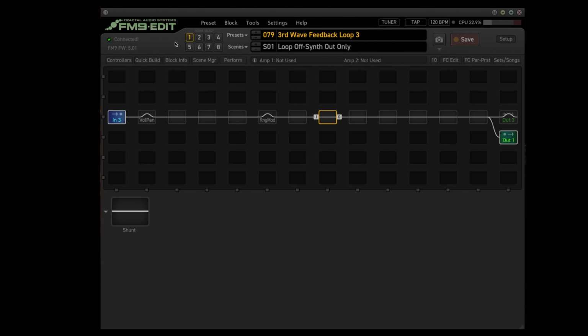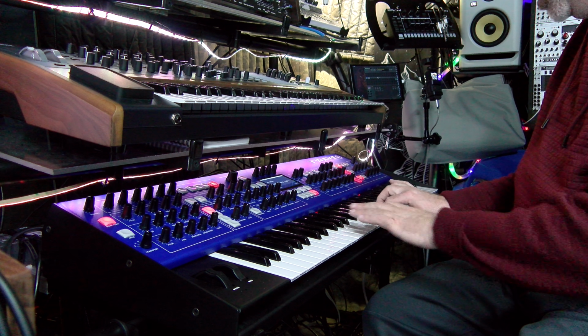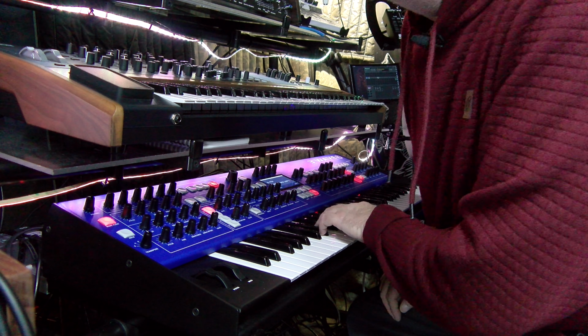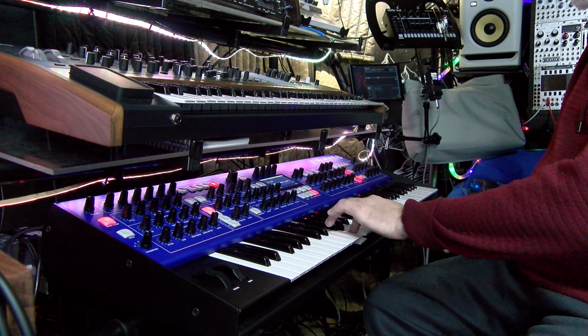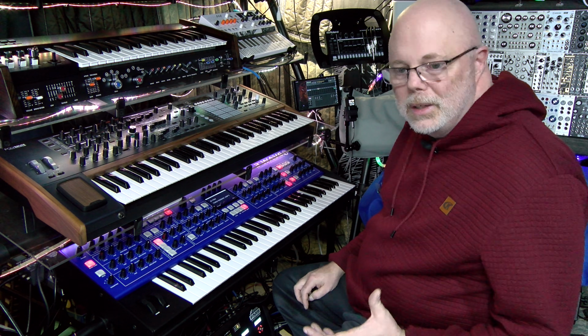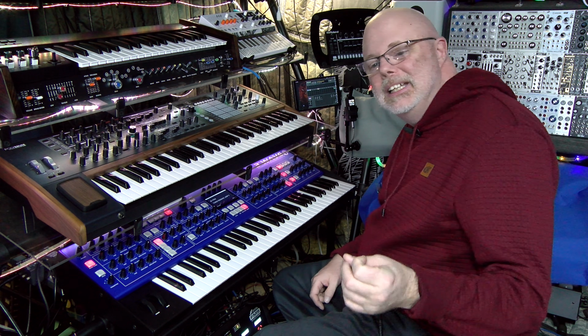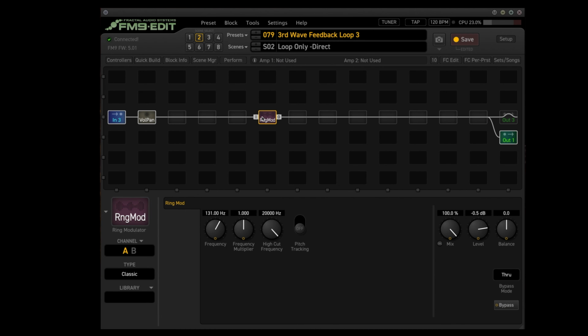All right. This is just the FM9 effects that are going to the output. All right. Now here I've added some ring modulation. All right. Make it really dirty and grindy. All right, now that in by itself doesn't sound that great, probably is a little bit too much, but when I put it into the effects loop back through the 3rd wave, you get something really cool here.